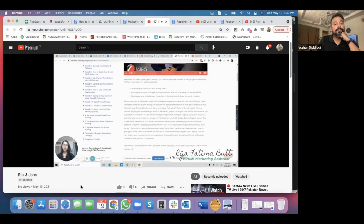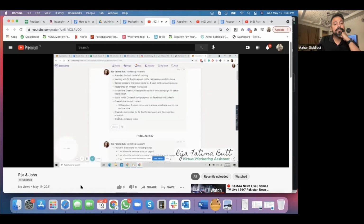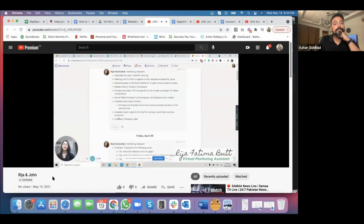Once I'm done with everything that I do throughout my 8 hours of work, I move back to Basecamp and fill out an end of the day report. An end of the day report entails everything that I have done in one single day and all the targets that I've met, and it also gives me, my bosses and the rest of the employees of Pollyanna a peek into what could be expected in the next couple of days.